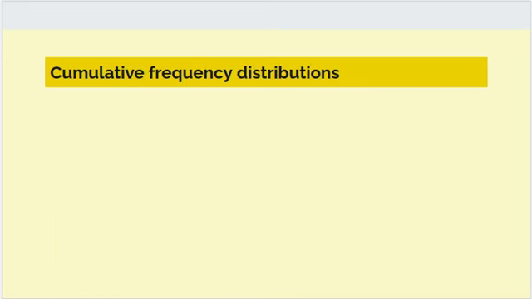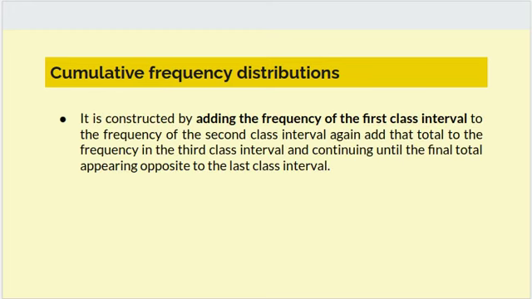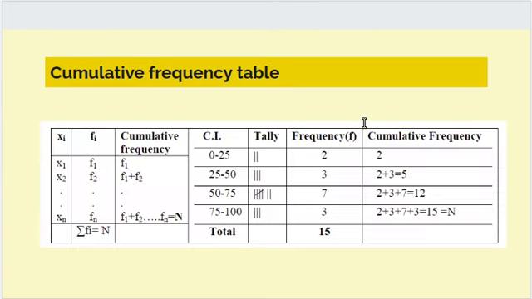And moving to the next, cumulative frequency distribution. Cumulative means, from the meaning itself, we are trying to find the cumulative values. If you see the table, here we have the class interval, tally and frequency, and we are trying to find the cumulative frequency. The first value will be the same, the second value will be the sum of the second and first values, the third value will be the sum of the first, second and third, and the fourth value will be the sum of all the 4. This is how we find the cumulative frequency.